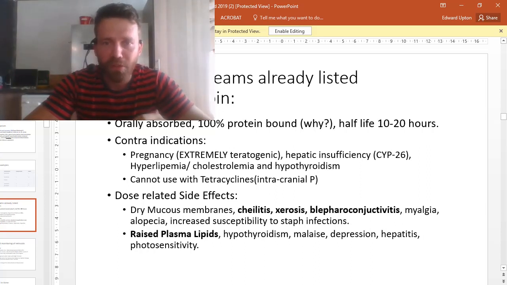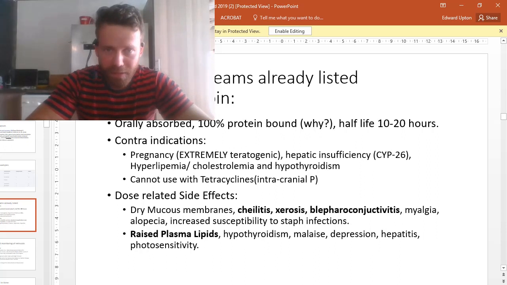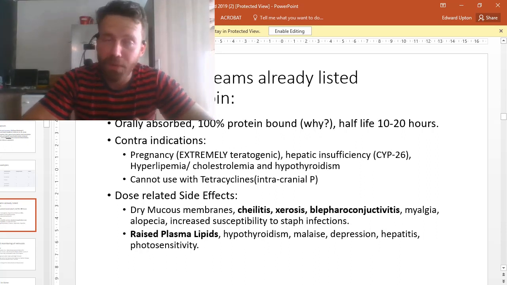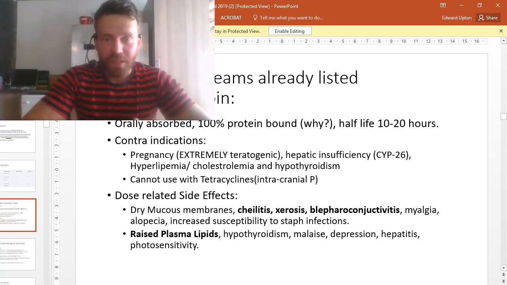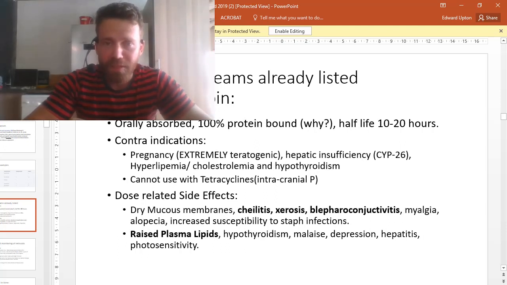hyperlipidemia or cholesterolemia, or the other word for it was also dyslipidemia. So, isotretinoin has a tendency to increase your lipids. So that you would know, I hope you know, that the higher your lipids go, the more likely you would actually get atherosclerosis, and the more likely you would get coronary artery disease later on. Because if you have more lipids in your bloodstream, your chance of developing blood clots, or let me just call it atheromas rather, increases. So that's also a contraindication.